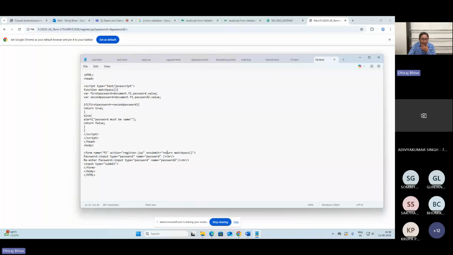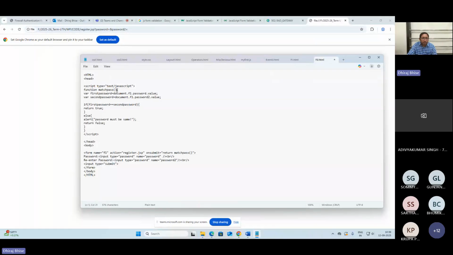So on submit, return this particular method. यहाँ पर हमने पासवर्ड लिया है, रिटाइप पासवर्ड लिया है, रिटाइप पासवर्ड को नाम पासवर्ड 2 दिया है, इसको नाम हमने पासवर्ड दिया है. Okay, now coming to the function part which is again in head section. Okay, under this script tag you need to follow the rules.